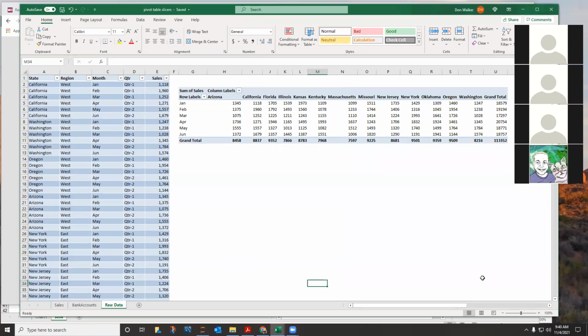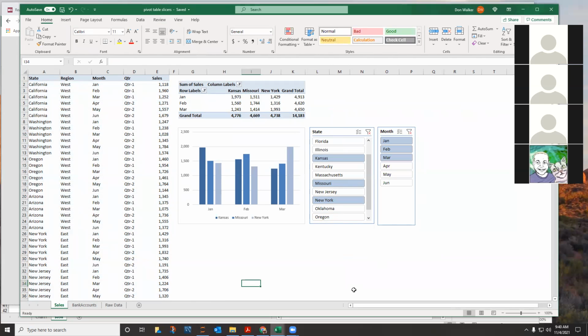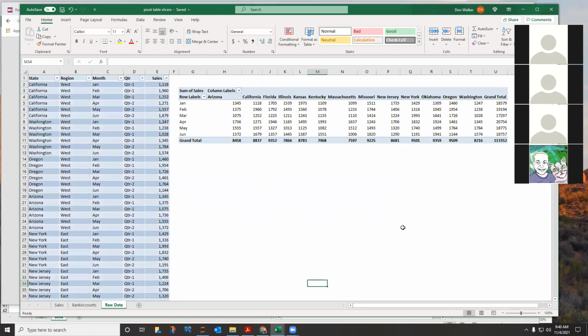But you'll notice this pivot table starts to get kind of cluttered, right? That this is not nearly as readable and useful as a smaller, tighter pivot table. So what we could do is insert a slicer, which I believe we have over here in our table that we're recreating. Yeah, we've got a couple of slicers here by state and by month, because that's all we're looking at is state and month. So see how nice and small this pivot table looks? It's the same pivot table as the one I'm working with in raw data. It just doesn't have any slicers applied to it yet.